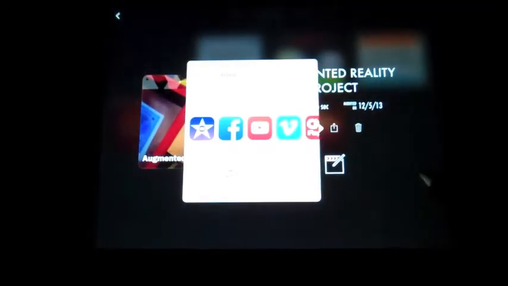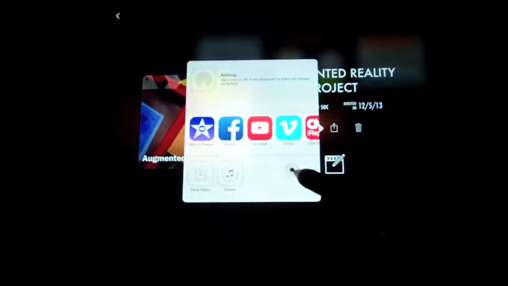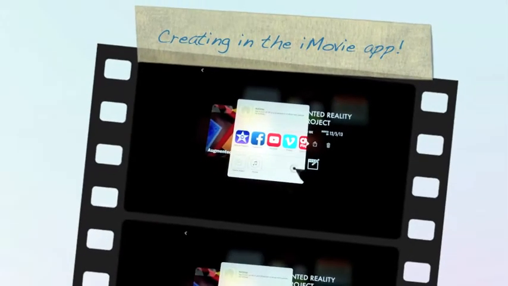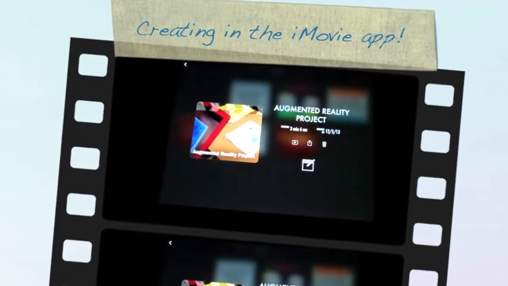To upload your video, you push this middle button and you can upload it to any of these options: Facebook, iMovie Theater, YouTube, Vimeo. You can try to mail them as well. Sometimes it may not mail the whole movie, it just depends on how big the actual file is. So that's what we've got for iMovie today.